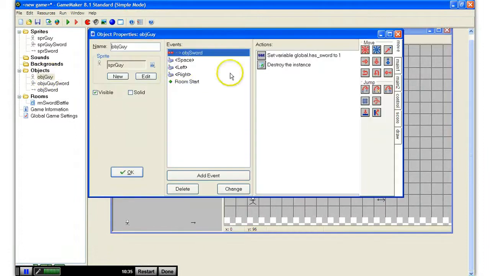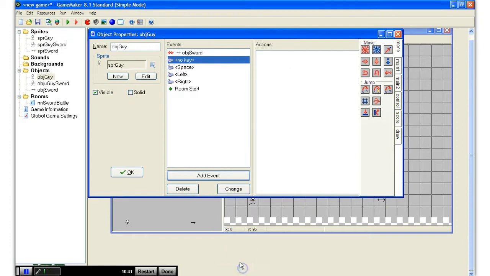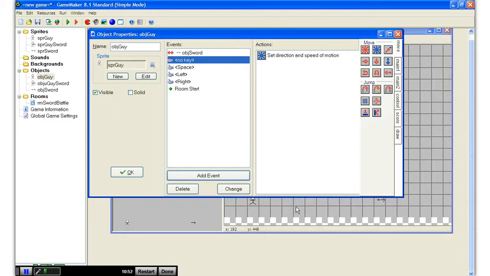Now for my guy, because it's going to drive me crazy if he does that, I'm going to add at least a keyboard no key event. When no key is pressed, I want him to continue in the same direction, because I might want him still facing that way, with a speed of 0, so he at least stops.